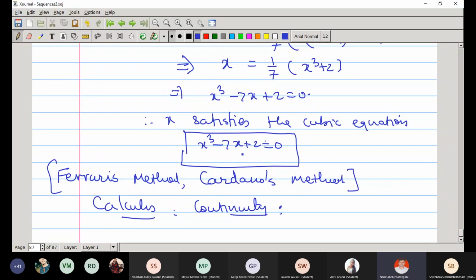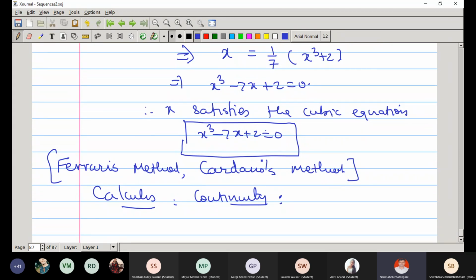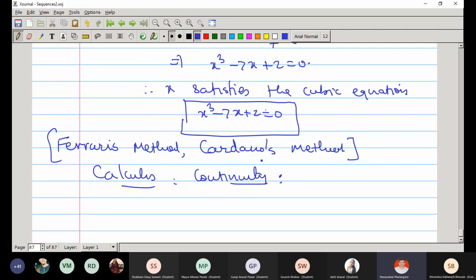Using continuity of functions, we can find roots of such equations. But one important piece of information we obtain is: if the limit of this sequence is x, then x satisfies this cubic equation. Right, so this is a way people do research. If you want to find something, they get some equations, and they know that the solution is in this equation. So they try to solve such equations, they invent methods to solve them, and then they get the exact solution they want.